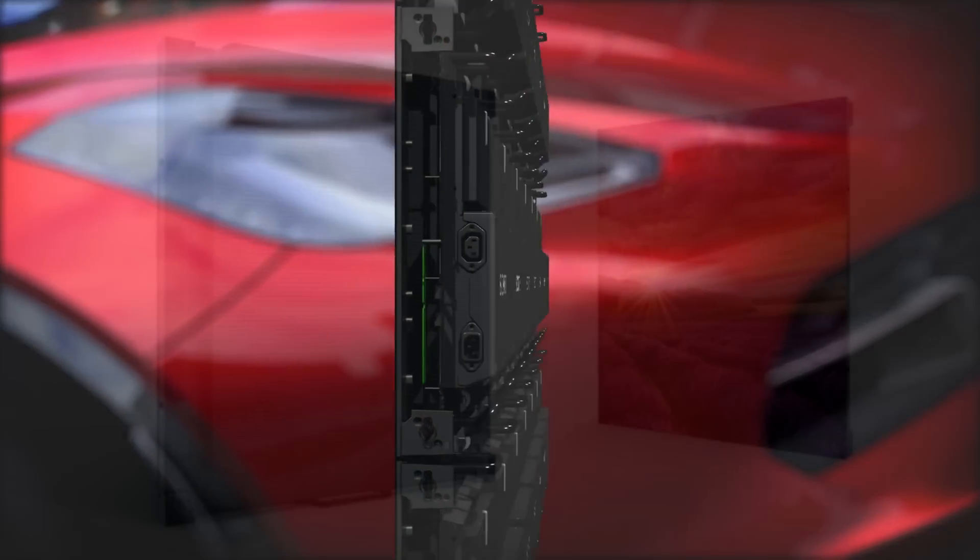These all have micro LEDs in them, basically giving you a self-emitting system similar to what you get on OLED. Of course, this is not going to be anything that the consumer is going to be seeing anytime soon because it will be extremely expensive. Samsung does have something similar and they have dubbed it the Wall.